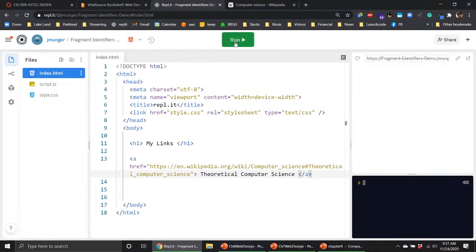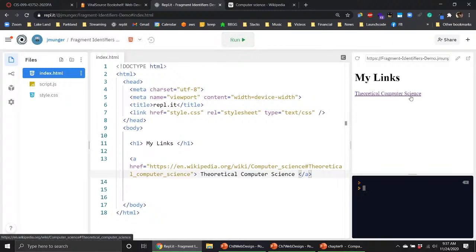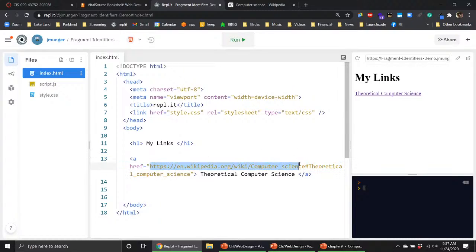And so I've got that link there. And if we look at the href attribute, everything up to here, this will bring us to the Wikipedia page for computer science. And then we've simply just added right after that, bring me to the ID of theoretical computer science.